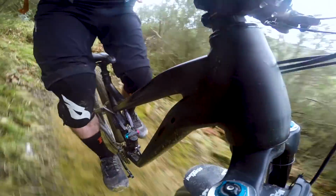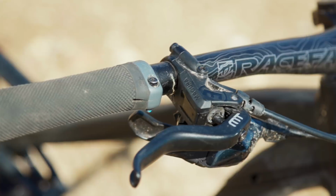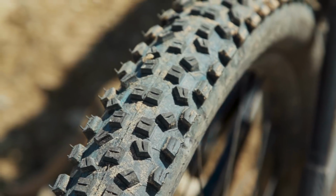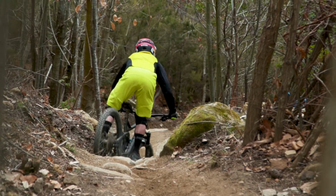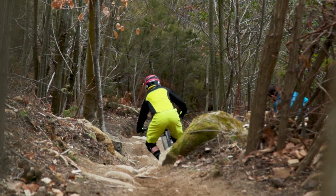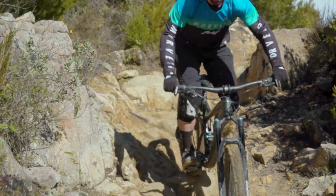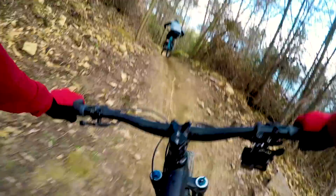While Radon have kept the same brakes as last year in the shape of Magura's MT5s, they have changed the tyre specs slightly. They're still Schwalbe, but this time you get the soft Addix compound Magic Mary up front and a Hans Dampf at the rear. The rear tyre is actually the Addix Speed Grip, so it rolls quite fast and is pretty good in most conditions, although it can feel a touch skittish in the really wet on rocks and roots. But up front, that tall treaded Magic Mary really bites in well into the mud and seems to work pretty well across most conditions, whether it's dry or wet, and we're massive fans of that.